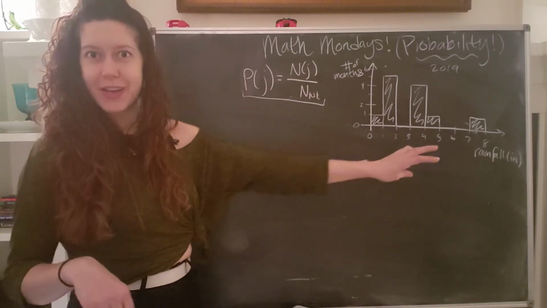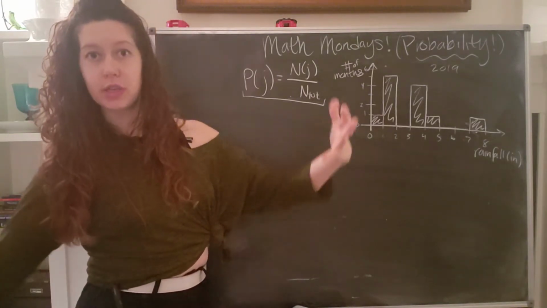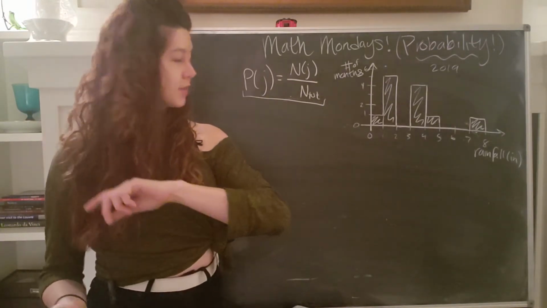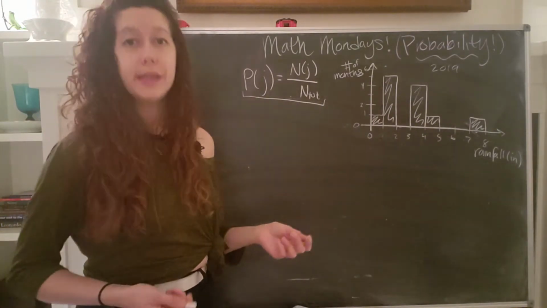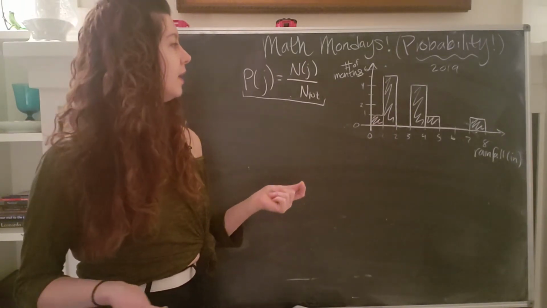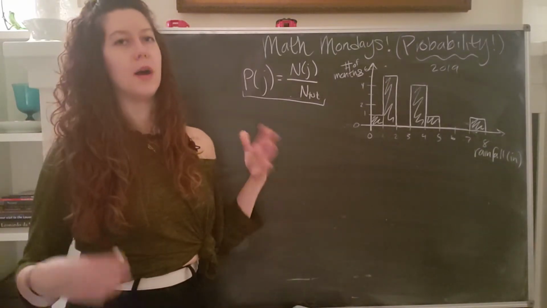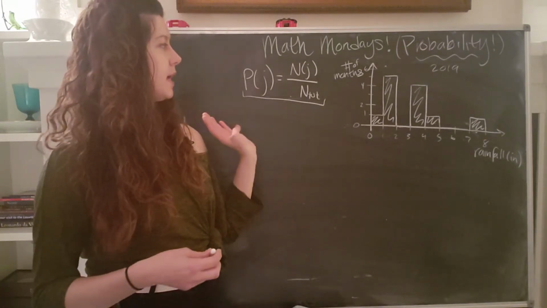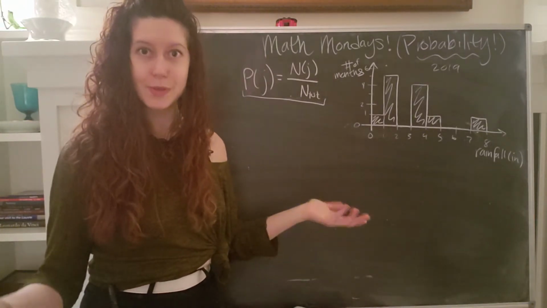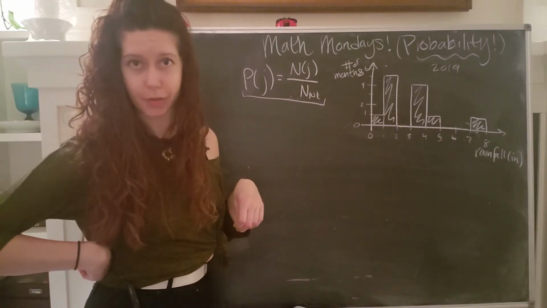In this case, we're going to look at rainfall. So let's say you measured the amount of rain each month for an entire year, and then you plotted the data so that you can figure out how likely it is going to rain this month and how much rain it is probably going to have. So actually, that's what pretty much every city does. They measure the amount of rain in a given month, and then they gather historical data so that we can make predictions about the future. Super important. I need to know how much I need to water my plants and what my outfits are going to look like in a given month.